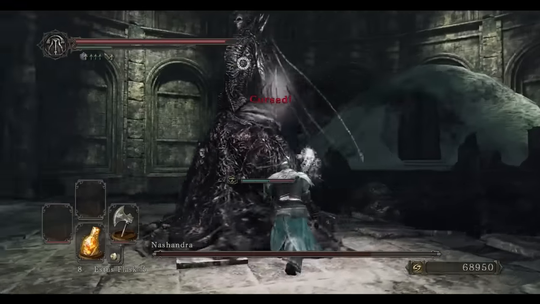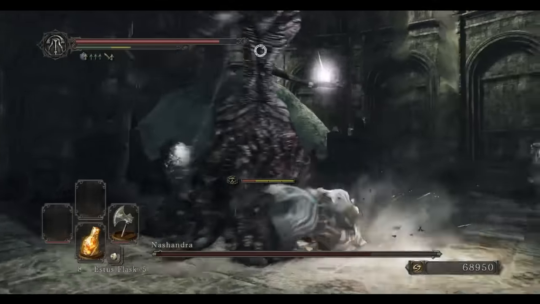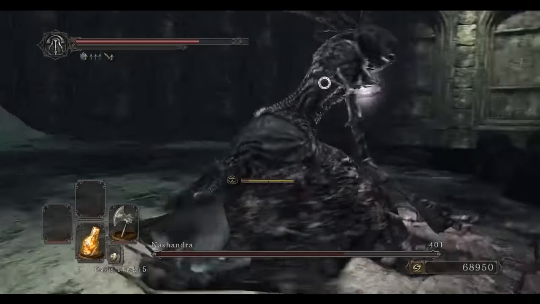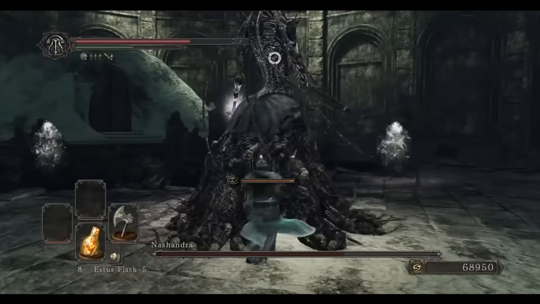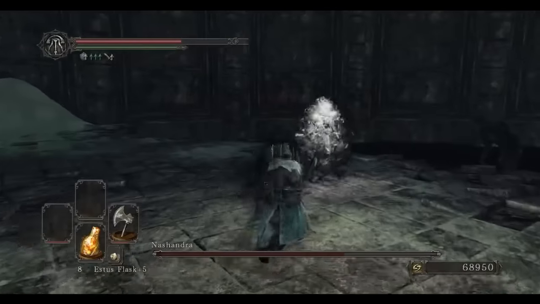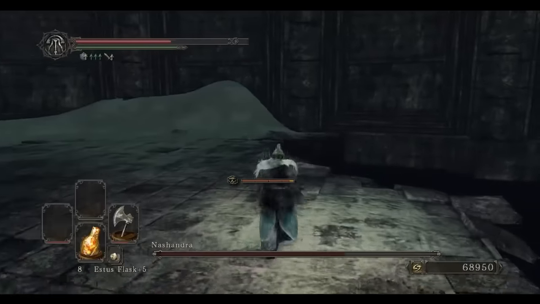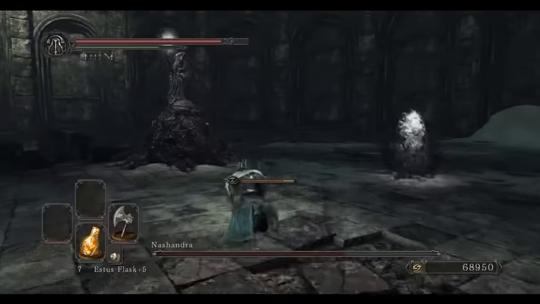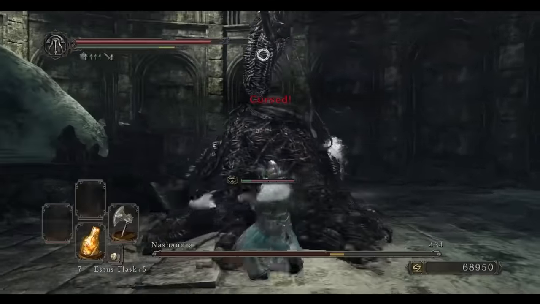The mechanic I enjoy, however, is that she summons three curse orbs. These orbs are broken once you hit them once, but if you're near them without breaking them, you immediately begin to hollow, lowering your max health rapidly. The notable thing here is the atmosphere this creates and how it ties into the overall story of Dark Souls 2, and that, for me, is what sets Nashandra apart.